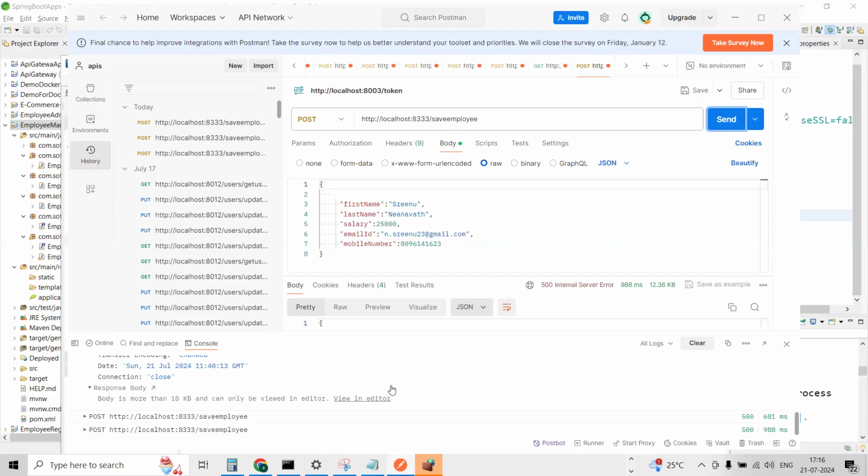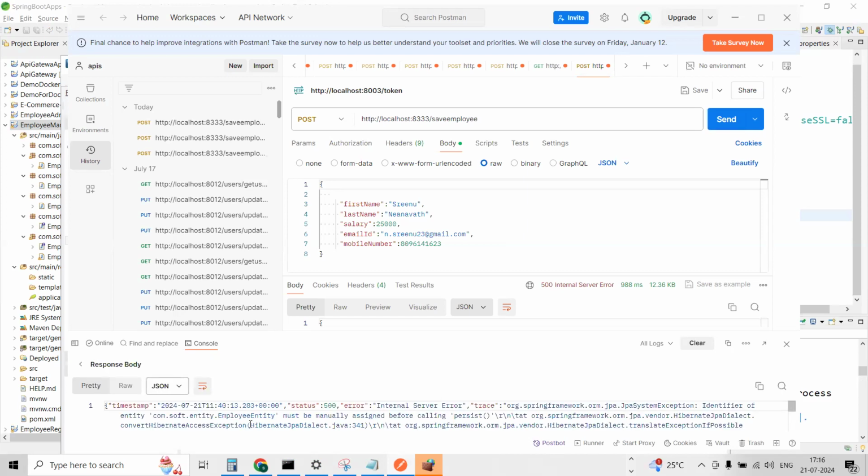A server error is nothing but the body is more than 10 KB, and we can only view the error trace. Timestamp, 500, error trace.